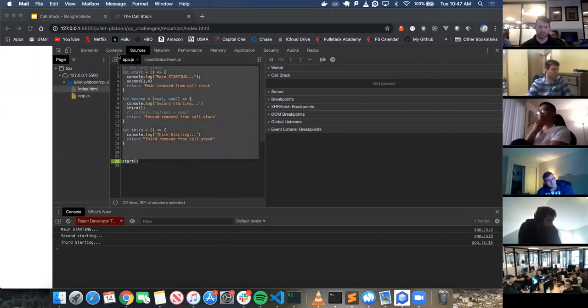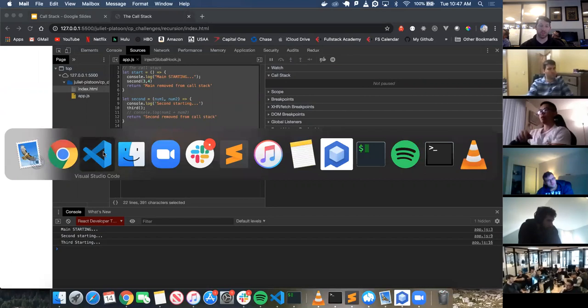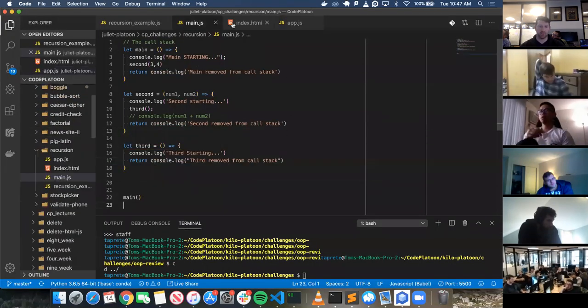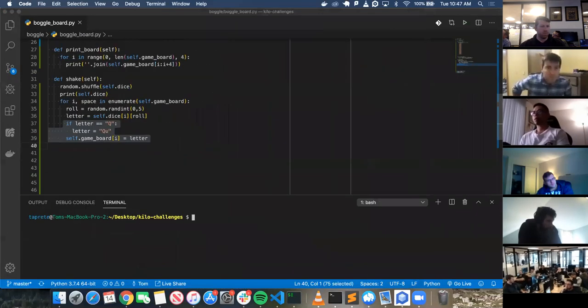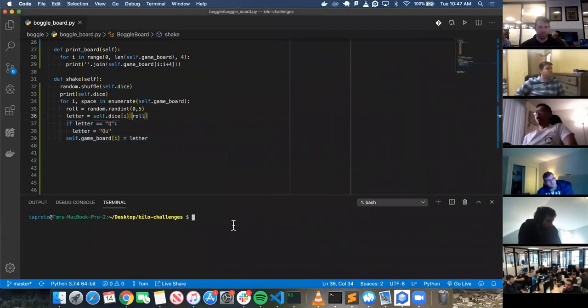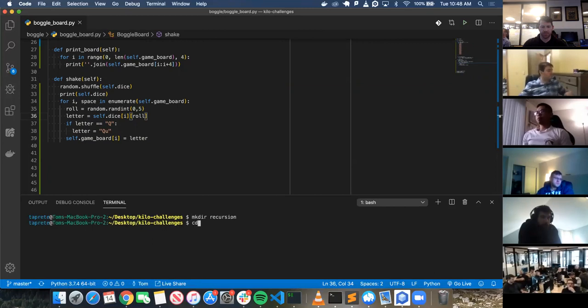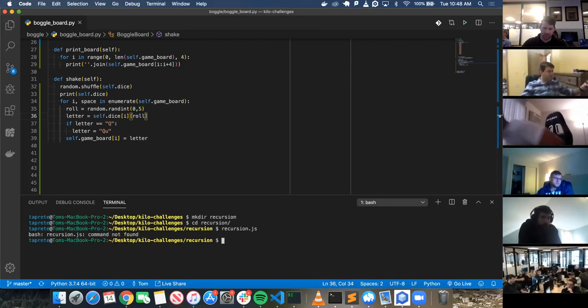Why is that important? Let's get into actual recursion examples. So I'll make a directory called recursion, and touch recursion.js.